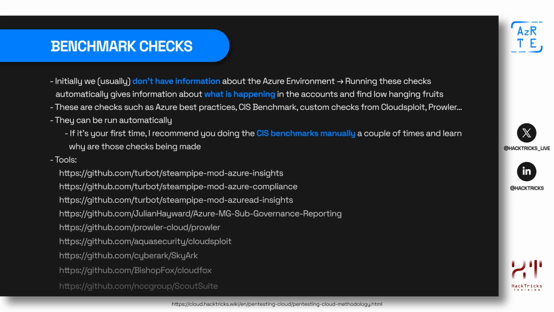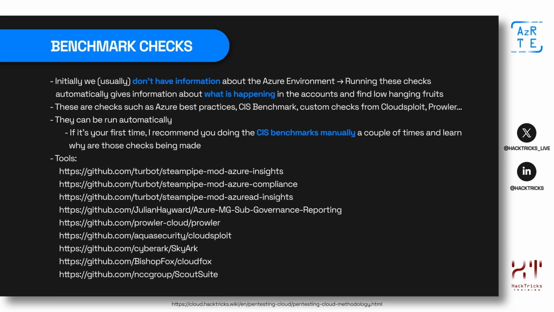The first step is called benchmark checks. Initially, we usually don't have information about the Azure environment. So running this kind of checks automatically gives us information about what is happening in the accounts and to find low-hanging fruits. Running these checks allows us to understand the Entra ID and Azure environments in a quick and fast way. These are checks such as the Azure best practices, CIS benchmark, and custom checks for the automatic tools we are going to be launching. The good thing about this part is that it can be run automatically.